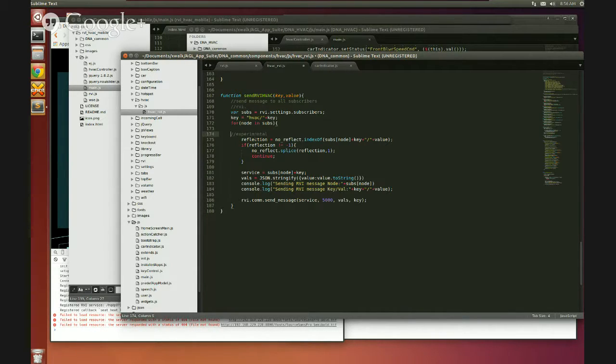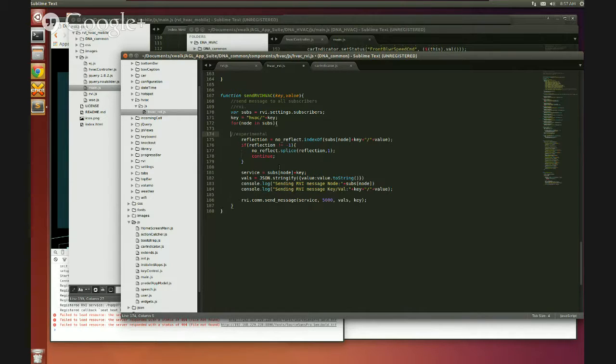I think this is overkill actually. Oh, really? Because this is single-threaded, being JavaScript. So at most, you will get send RVI HVAC. You will only have one chain invoked at any given time. So I think the only thing you need to do is in no reflect, you just need to put a node value or just kind of a subscriber. It's a question more than a statement, I guess.